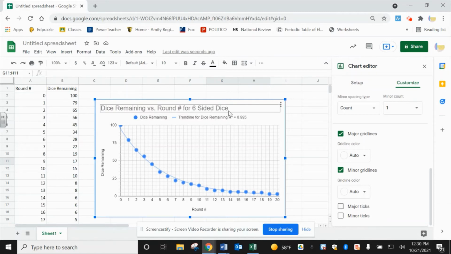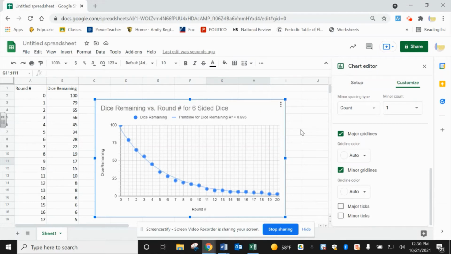Now, what you're going to have to do once your graph is done, you are going to snip this. You're going to make a cut and paste, and you're going to cut this into your final document after you have done all your work. So you're going to submit this so that it is in that document, just like we did for the other graphing lab. But I'm going to have to use my graph to get a half-life.